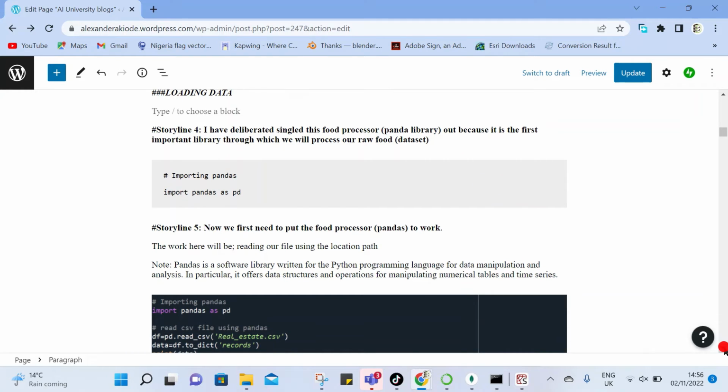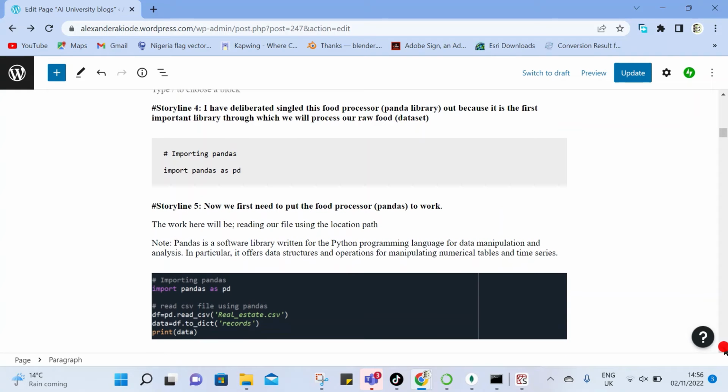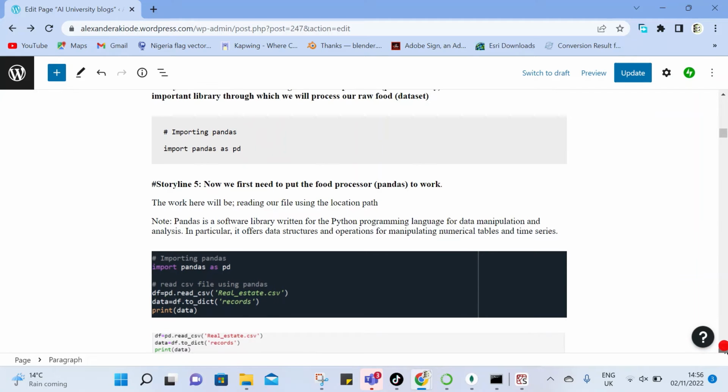So I loaded my data. Basically I'm supposed to have my data loaded onto MongoDB, but I had to import it first using pandas. I mentioned pandas separately because it's a very important library for Python, and we'll use it in reading multiple files, but here we're using a CSV file.